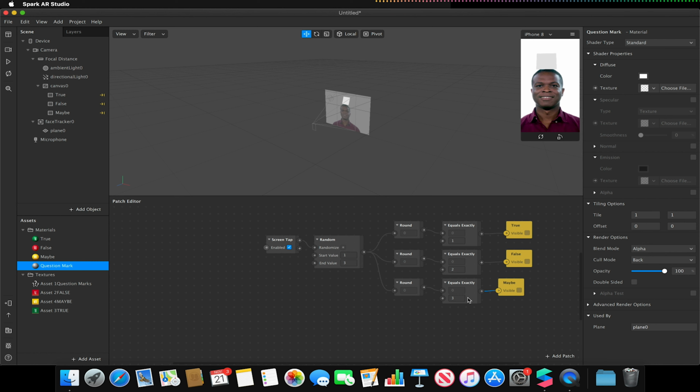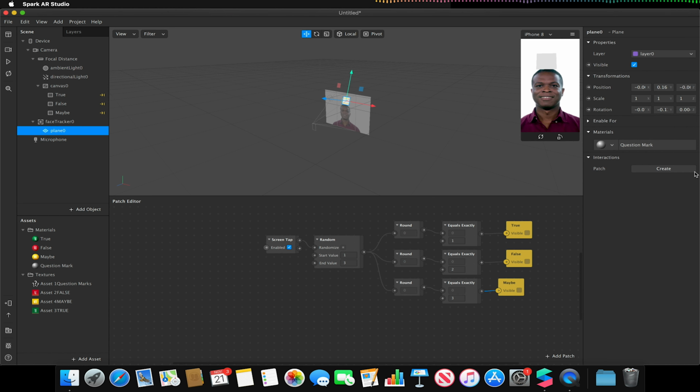Now anything that we attach to any of these values here, we can have multiple things attached to each of these equals exactly. So if we wanted multiple things to be changed, we just connect them to the corresponding value here. Likewise, we could have numerous randoms with random elements coordinated to it. So you could build up an entirely random effect that shows one element in one area, another element in another area, and you could build up a very unique facial structure very simply, just by making sure that you keep the potential random elements for that area on top of each other and hidden when not in use.